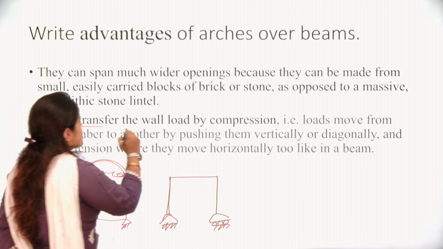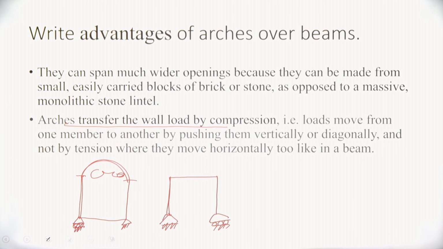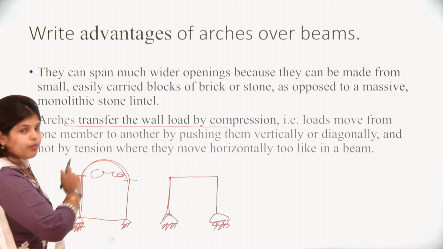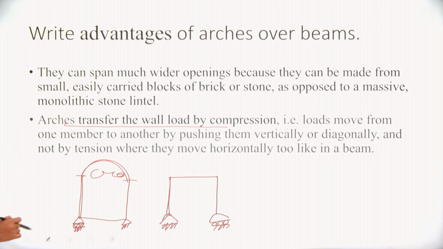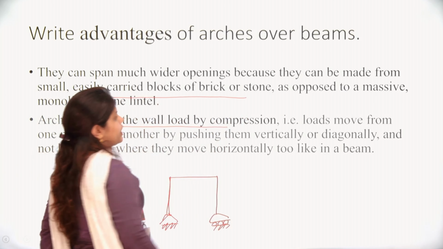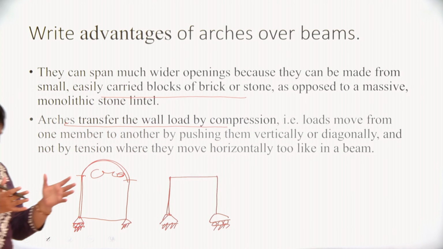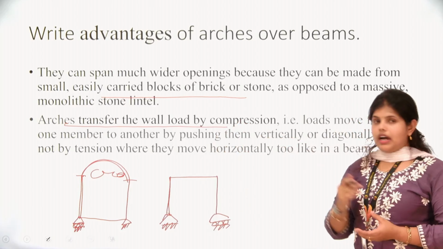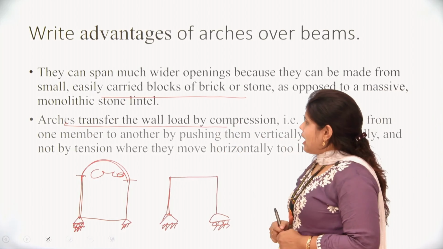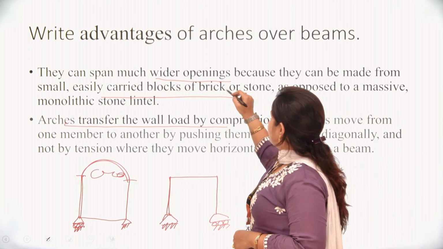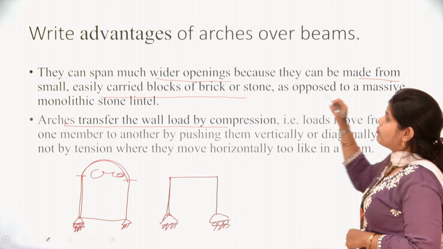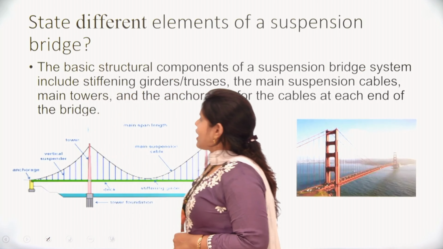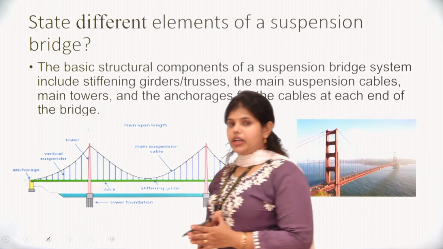Here, arches transfer the wall load by compression. So here you can see the load is in compression, and in the case of a beam, the load is in tension. Another thing is that blocks of brick or stone, or broken stones, can be used in the case of arches. And they can span much wider, as I have already said, because they can be made from small bricks or broken bricks.